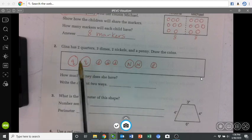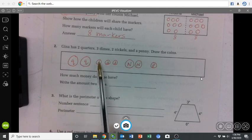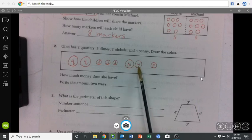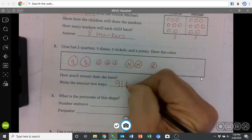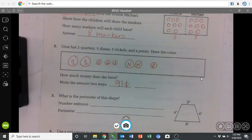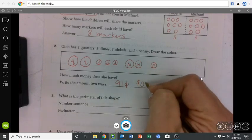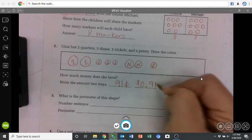I can feel it. All right, so here we go. 25, 50, 60, 70, 80, 85, 90, 91. She has 91 cents. I need to write it in 2 ways. So the first way is a 9-1 with my C and a line through it. And the second way, I'm going to draw a dollar sign, $0, decimal, 91 cents.